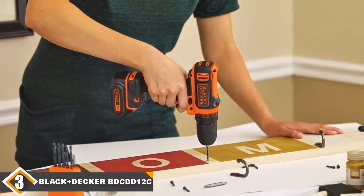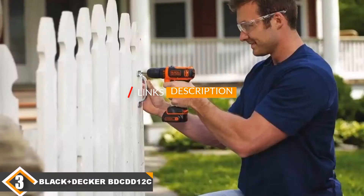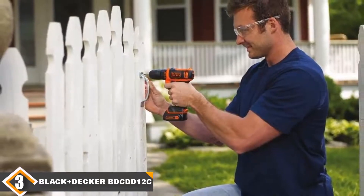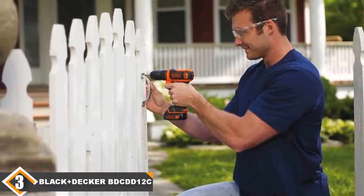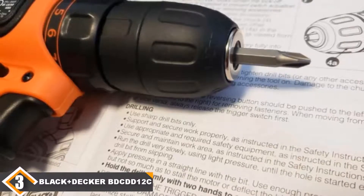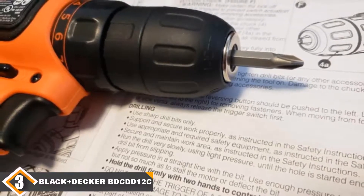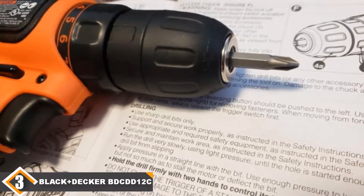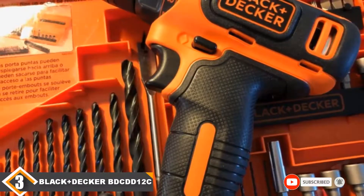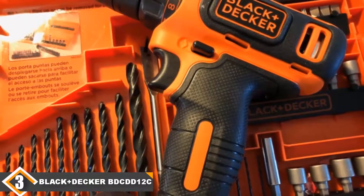The number 3 position is held by the Black+Decker BDCDD12C. The 12V Black+Decker BDCDD12C features a variable-speed trigger and 11-position clutch for improved user control while drilling and driving. The compact and lightweight design makes it easier to use in tight spaces, and a soft-grip handle adds comfort while in use. An LED lighting function ensures a well-lit working environment. It comes with a 12V max battery, charger, double-ended bit, and a 2-year limited warranty. It's not intended for heavy drilling and the LED light could be brighter. The BDCDD12C is a good option for home projects and DIY tasks such as hanging pictures and towel racks — don't expect to use it for heavy projects that require a lot of torque.